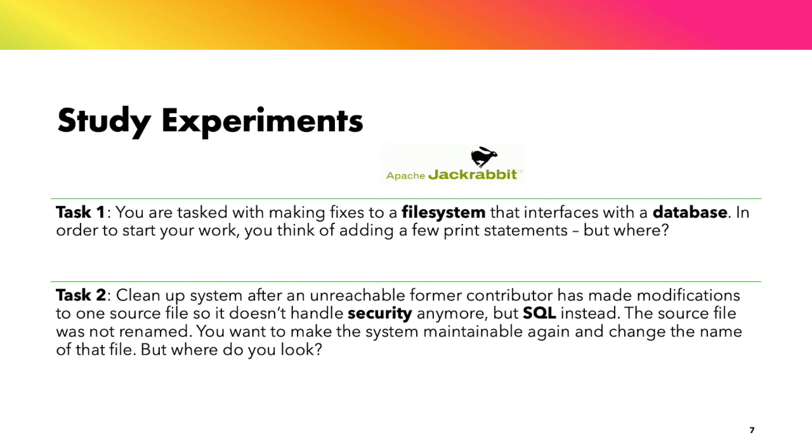Task 2, clean up the system after an unreachable former contributor has made modifications to one source file, so it doesn't handle security anymore, but SQL instead. The source file was not renamed. You want to make the system maintainable again and change the name of that file, but where do you look?